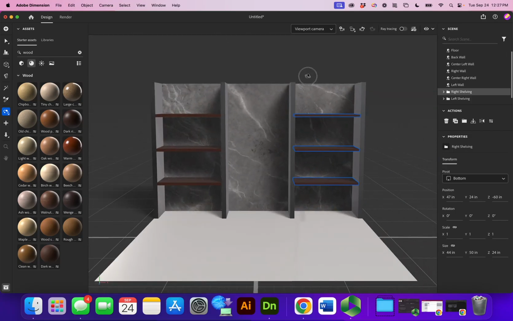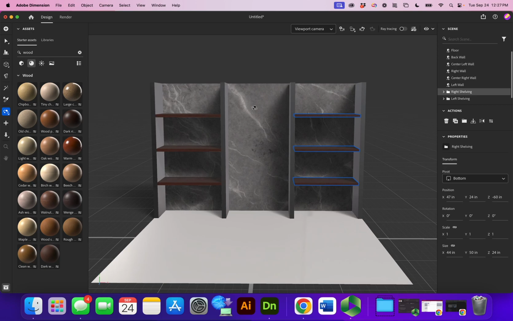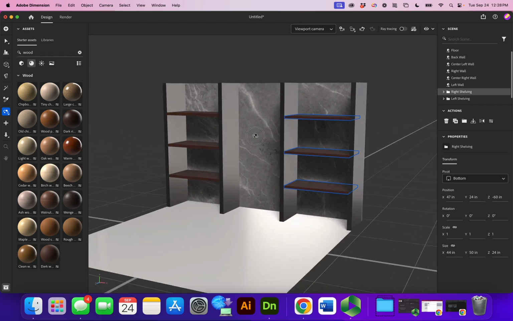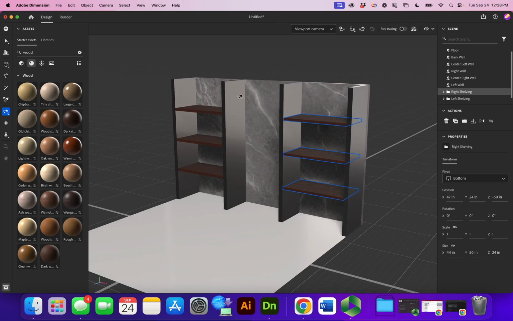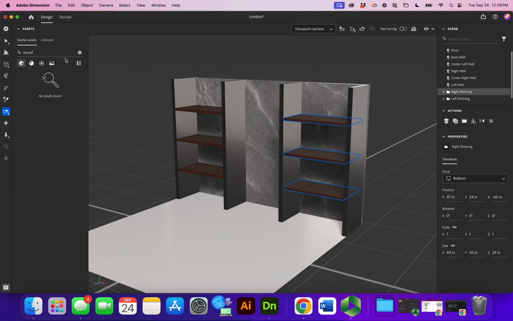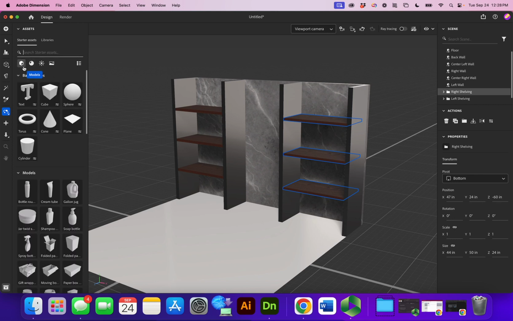Okay, so now we are going to build our center shelf, and we're going to also have a lateral rod. So let me go ahead and first place the rod. So I'm going to rotate my scene so I can see the left inside wall of the center left wall. And I'm going to go to my cylinder, which is in my basic assets. Now I'm not going to click and release so that it goes on the floor. I'm actually going to drag it so that I see the cyan highlight on this wall.